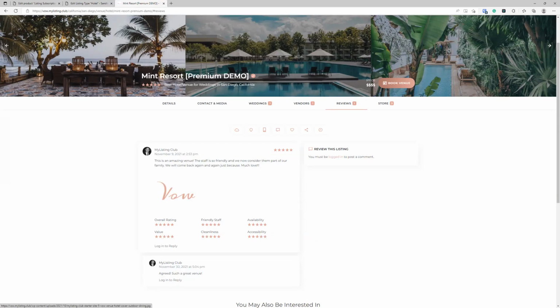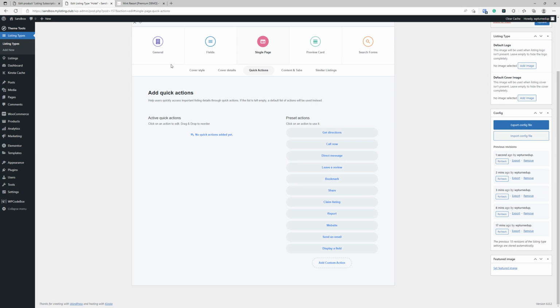What I did on these was I chose specific ones: website, get directions, call, review, bookmark, share, and report. So I added those specific ones because I didn't need all of these things in this particular project. But we'll pretend like for this we want all of these to be in there.